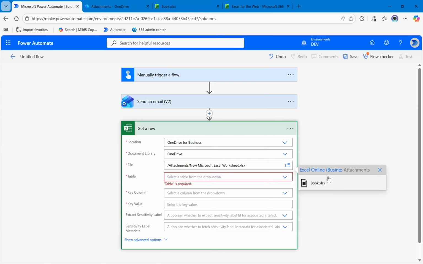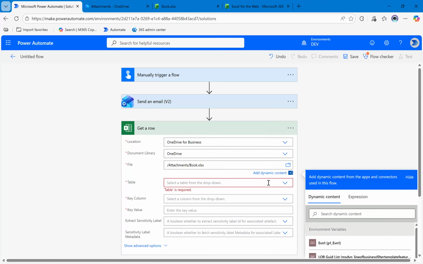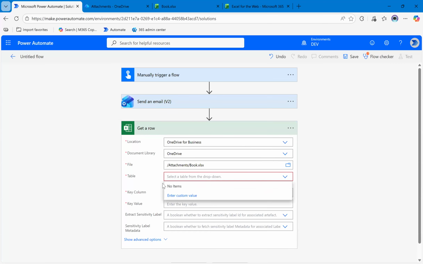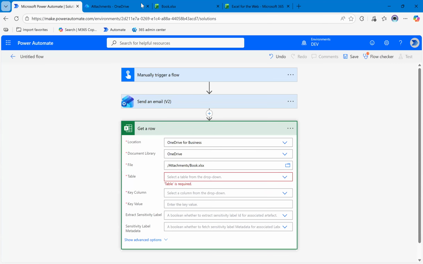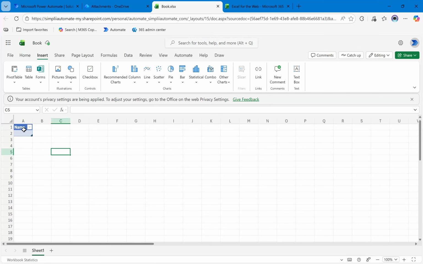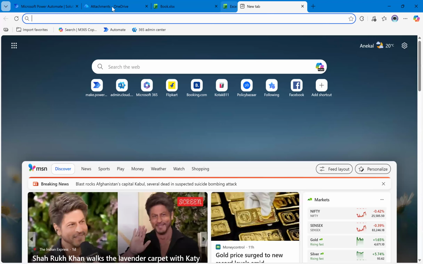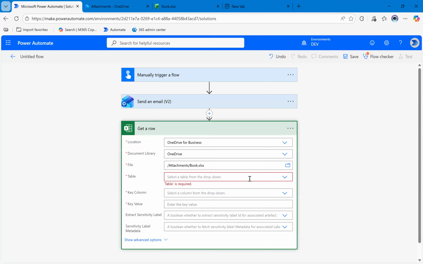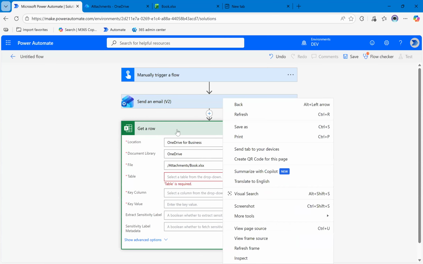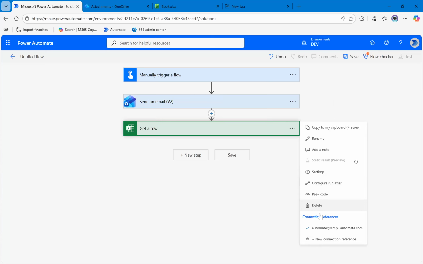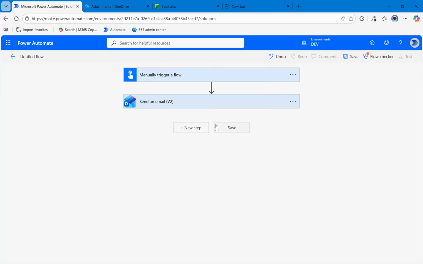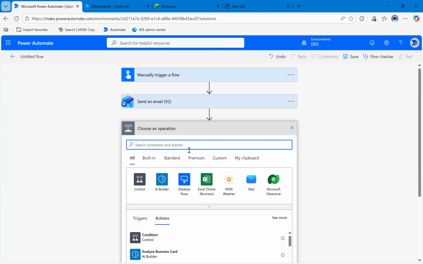Excel attachment, then book, and it should show me a table. Oh, it is still not showing a table. It's already there, table one, but it is not showing. Let's just delete this and take one more time.